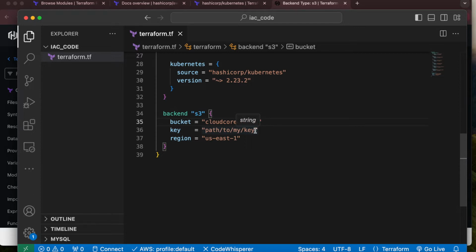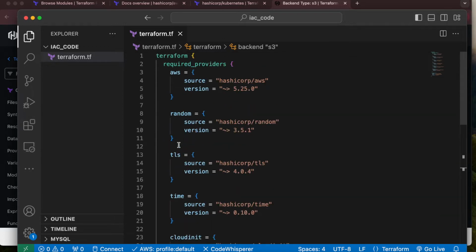I'll change this to app. Be sure that you have this set up before you run this. So go to your AWS and create a bucket called Cloud Core. Give it a unique name because it has to be unique globally. Key will be terraform.tfstate. Region, I will stick with US East 1.